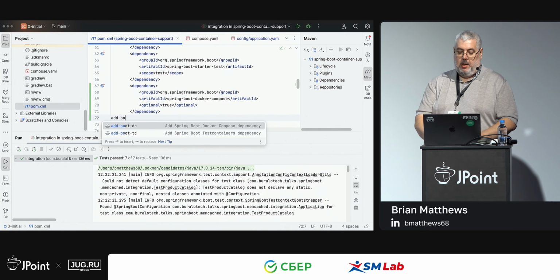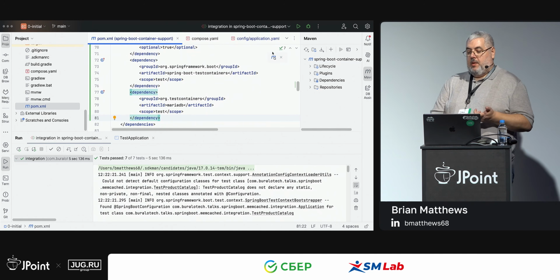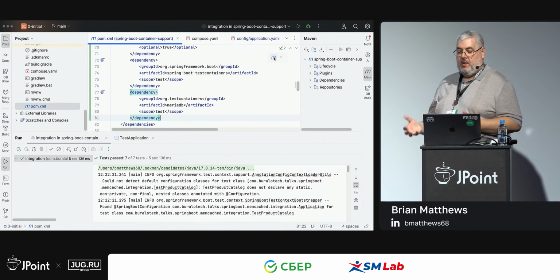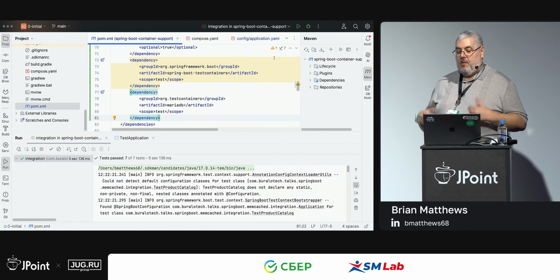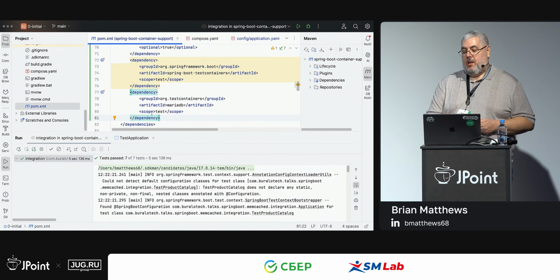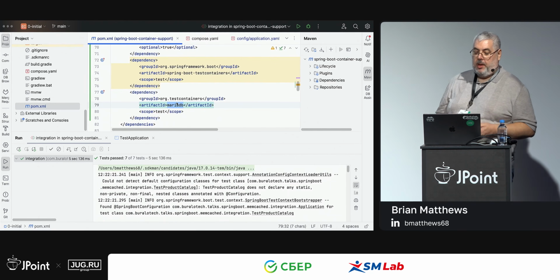We're adding two dependencies here. We're adding the Spring Boot Testcontainers dependency itself, which will support various things out of the box, but we also have to add in the Testcontainers dependency for the container that we're going to support, which is MariaDB.